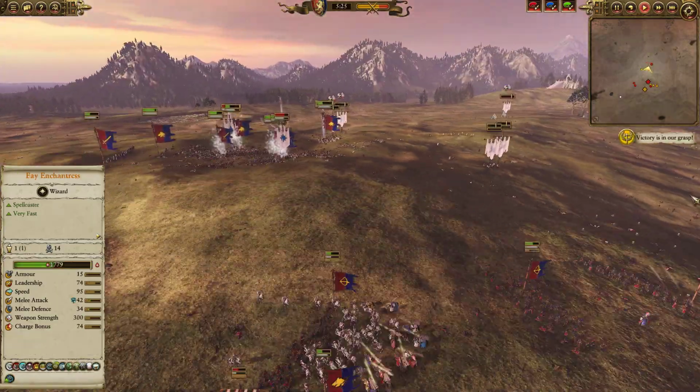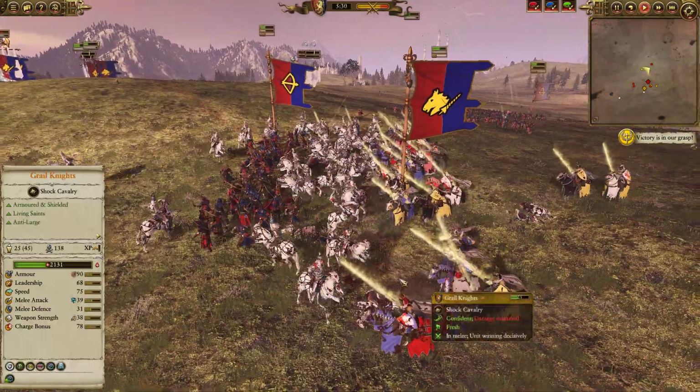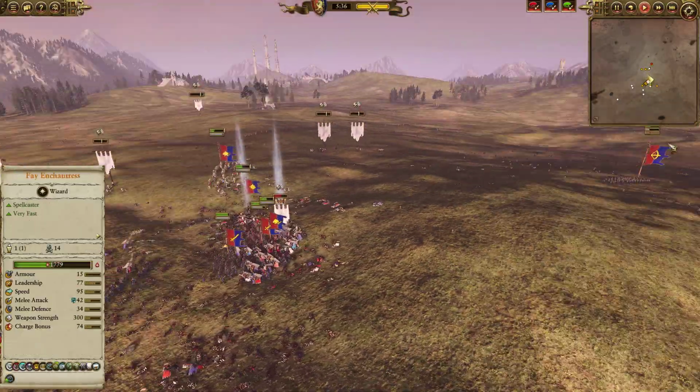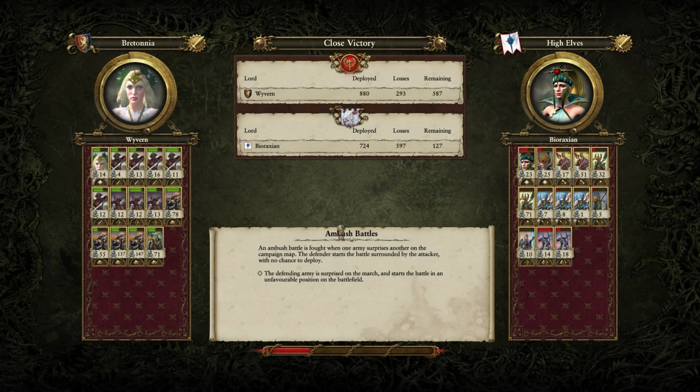The Illyrian Reaver archers are caught by the Grail Knights, just getting lanced down here by those favored by the Lady, and you can see the Illyrian Reavers cannot hold up to this. It's going to be a pretty brutal ending here for the High Elves, with knights running them around in all directions.